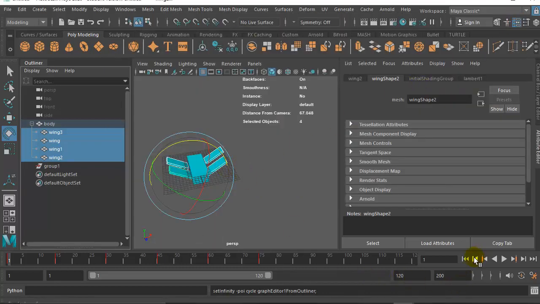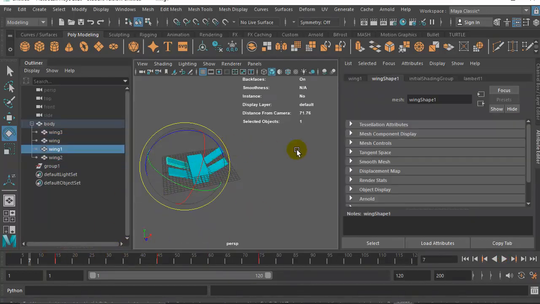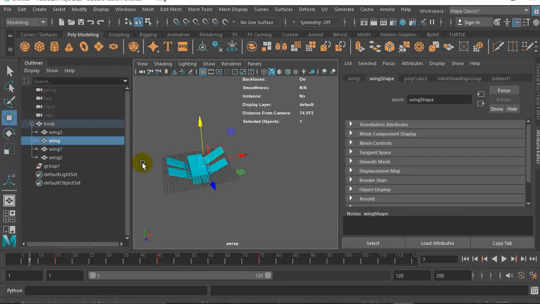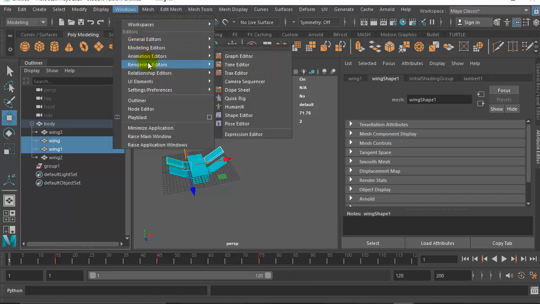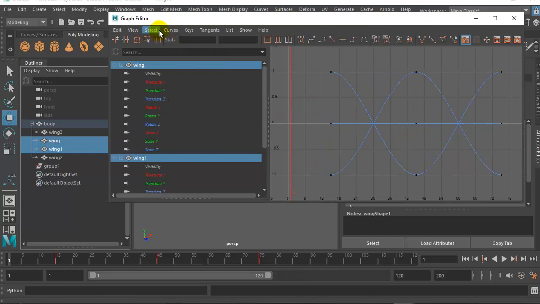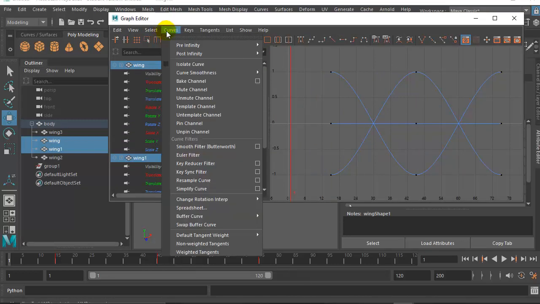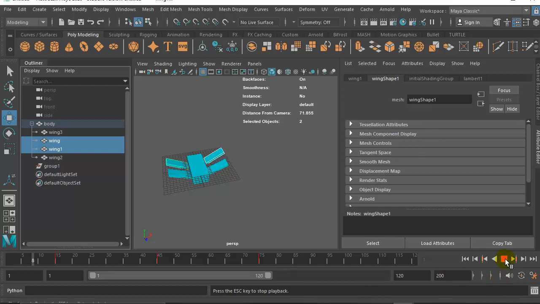So I press play at the start, and now the wings are flapping. And I noticed that this first one doesn't start, and these two don't start until later, which is what I told it I wanted to do. So see how they don't move at this point up until frame 15. So what I can do is go into Windows, Animation Editors, Graph Editor, the exact same place we've been using, so this should be all familiar to you. Curves and then Pre-Infinity. So it's the same thing. And press play. Now I've got the flying wings.